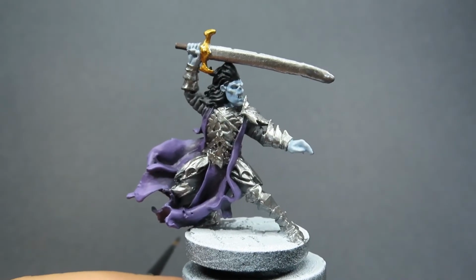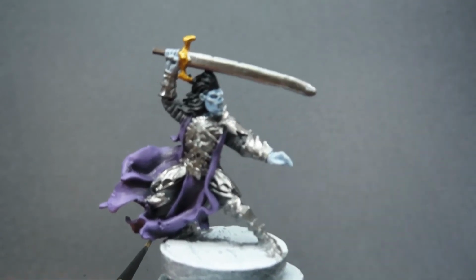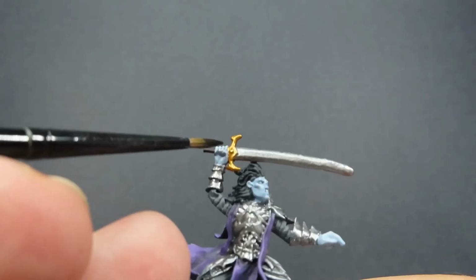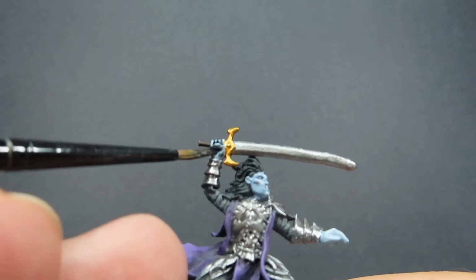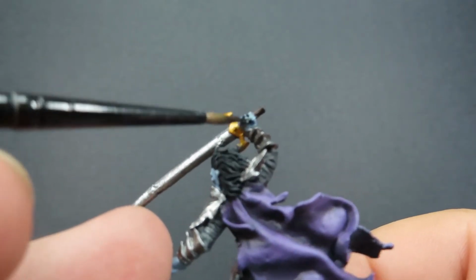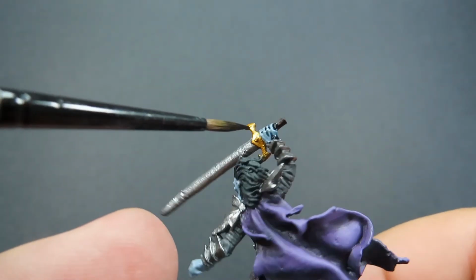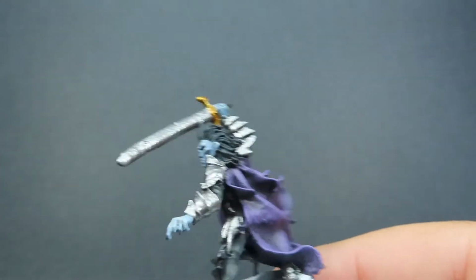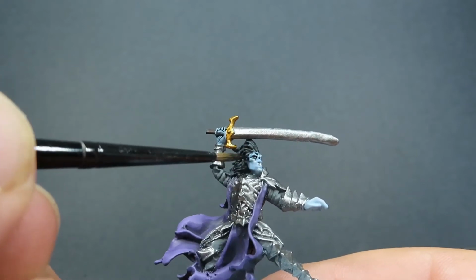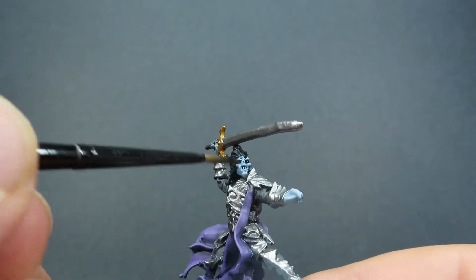And then once we have that complete, what we're going to be doing now is coming in with some Drakenhof Nightshade, which is a blue wash. And I'm going to be using this to apply over the skin of Nagash here. And of course, since it's a blue wash, it's going to help bring out the blue tones, especially in the blue that we've already applied to his flesh here. And it's going to really help liven him up and really get into those recesses and shadows and bring that to a more unnatural skin appearance rather than having it very flesh-like.